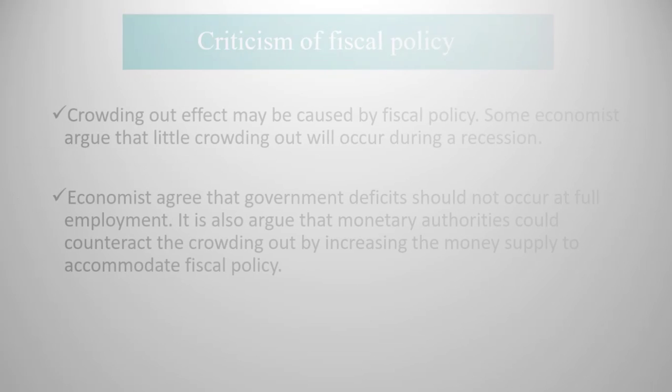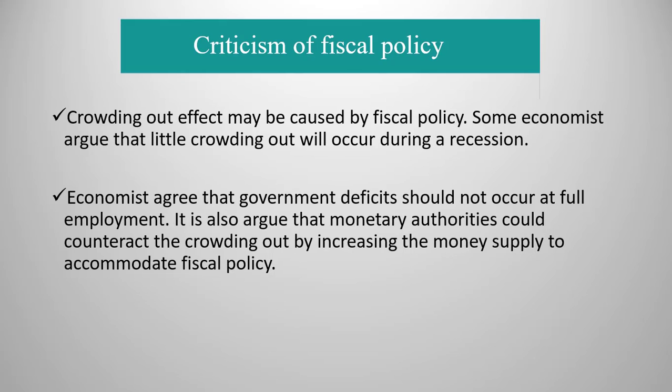Criticism about fiscal policy. Crowding out effect may be caused by fiscal policy. Some economists argue that little crowding out will occur during a recession. Economists agree that government deficits should not occur at full employment. It is also argued that monetary authorities could counteract the crowding out by increasing the money supply to accommodate fiscal policy.